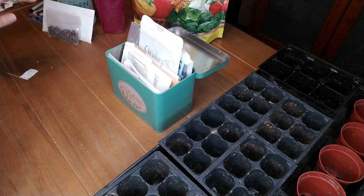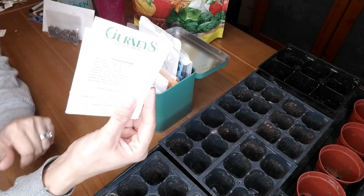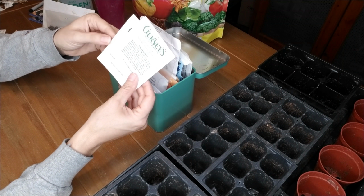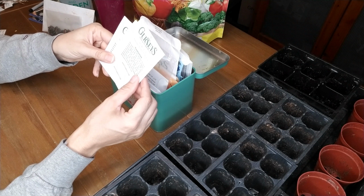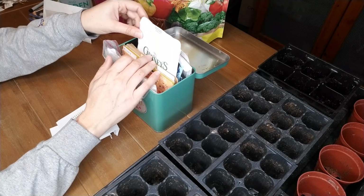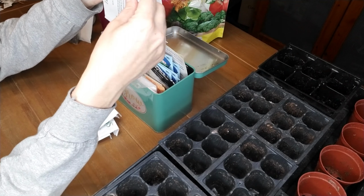Alright, so a lot of the seeds that I have are from this company called Gurney's. And I've had pretty good success with growing their seeds from scratch, I guess. And they do have a guarantee. So some of these I planted last year were old. They weren't new. So let's see how many years I can get out of them.